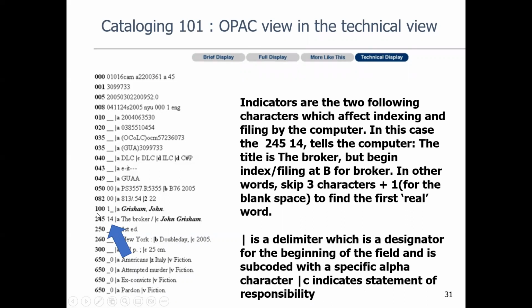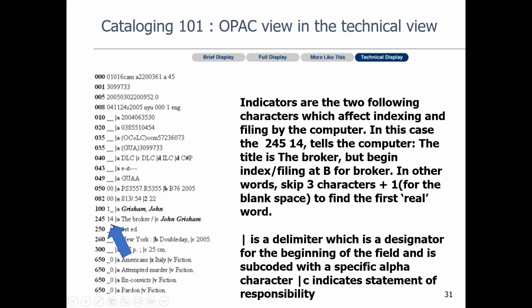And the reason why we're telling the computer this relationship has to do with how it would display to the public. Now, modern systems are much smarter than we've given them credit for. And so because of that, some of these instructions that are baked into MARC, we still do them because they're MARC requirements, but our systems no longer need us to do this.